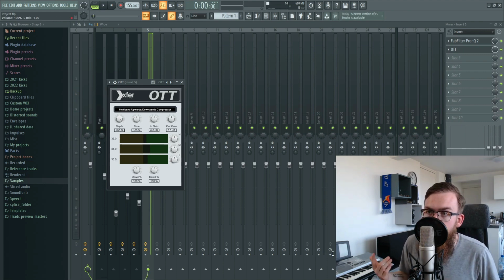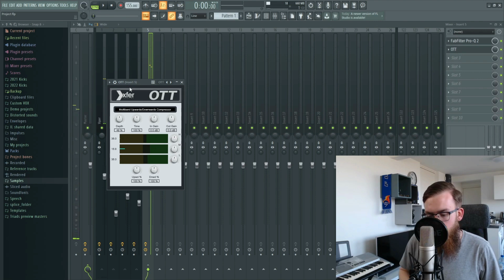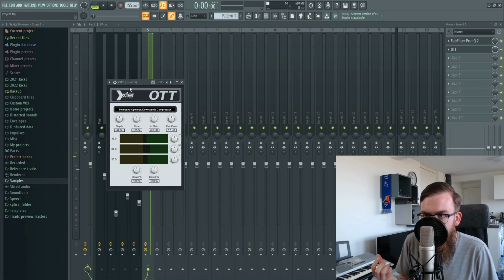And if you're unsure how to use OTT, I just like to turn down the depth to maybe 40-50% so that it's just a little bit less of these clicks at the beginning of each note, but it sounds like way too much highs right now. And it's actually making your lead sound thin.